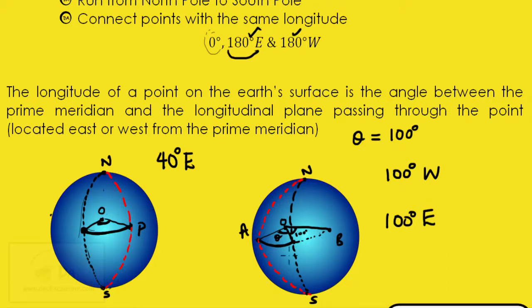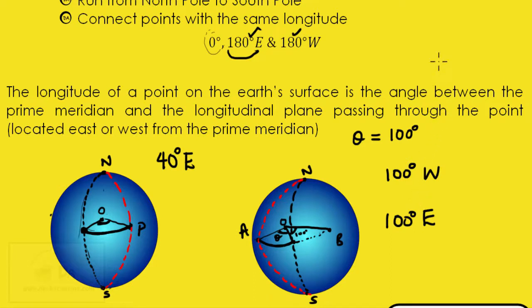of the prime meridian. Now this is a rough sketch, but the key thing I'm trying to stress here is the longitude of a point tells you how far to the west or to the east of the prime meridian that a certain point lies, whereas the latitude of a point tells you how far to the north or to the south of the equator that a point lies. That's just a key thing I'm trying to stress here.